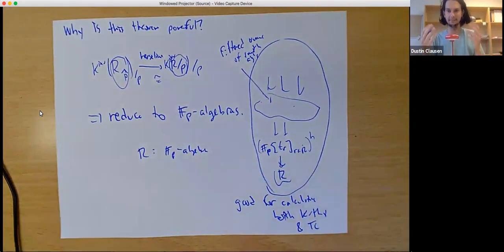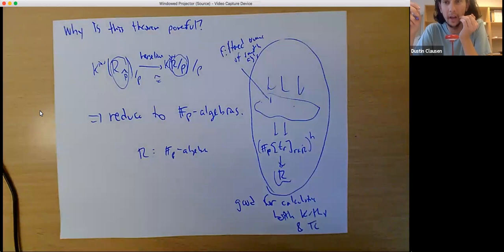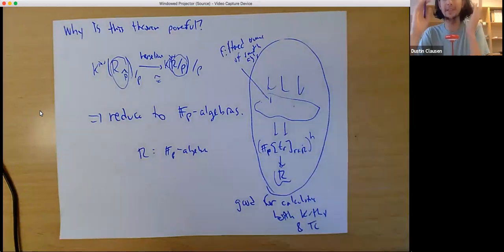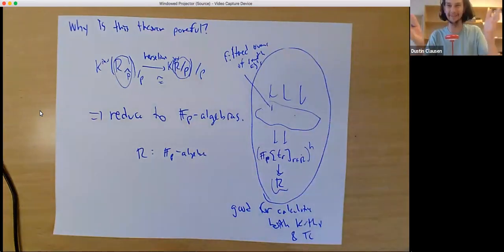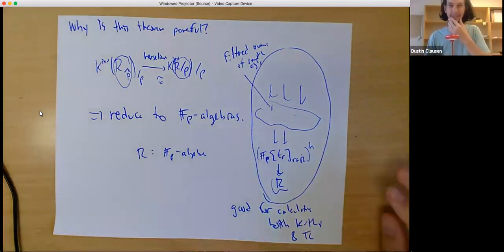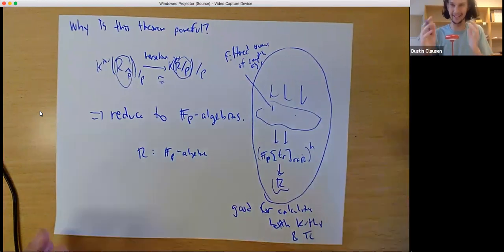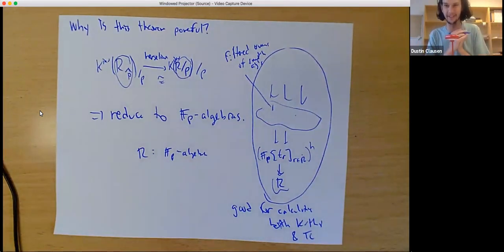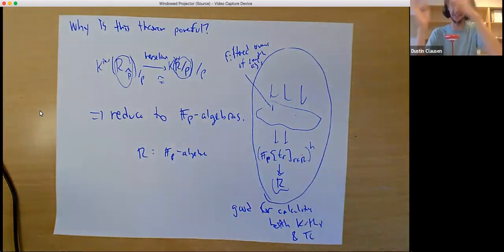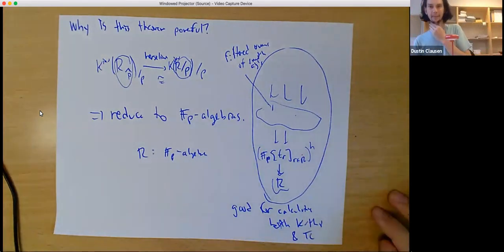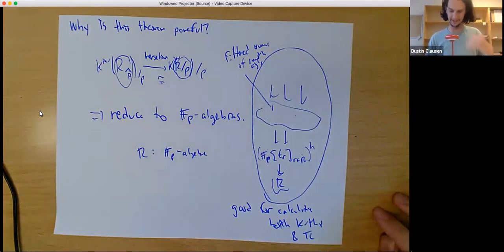Then and so in this case, yeah, sure. Sorry? You mean then you use the previous? Yes, then you, this is, so there are actually no arguments in the paper that literally do this, but somehow this is kind of behind the idea of why we can do what we do. That in this case, in this way, you can reduce to the previous results of Geisser-Levine and Geisser-Hesselholt. Yes, using this finitary nature of TC mod P. So in fact, this kind of thing somehow goes both into the proof of the theorem and into the proof of applications of the theorem. But yeah, so that's a nice trick that we came up with here.